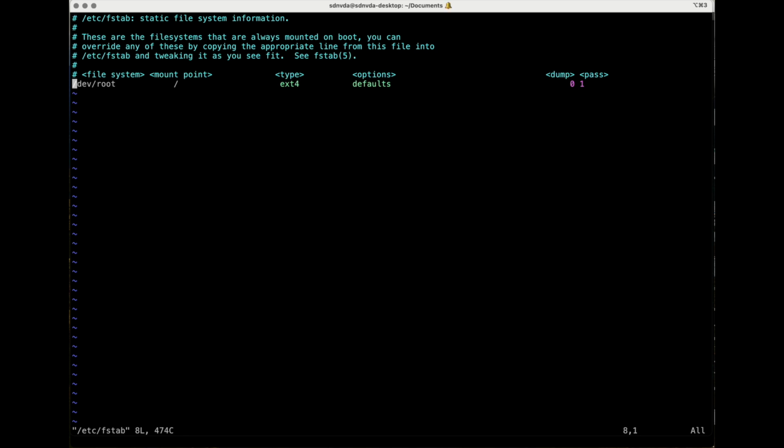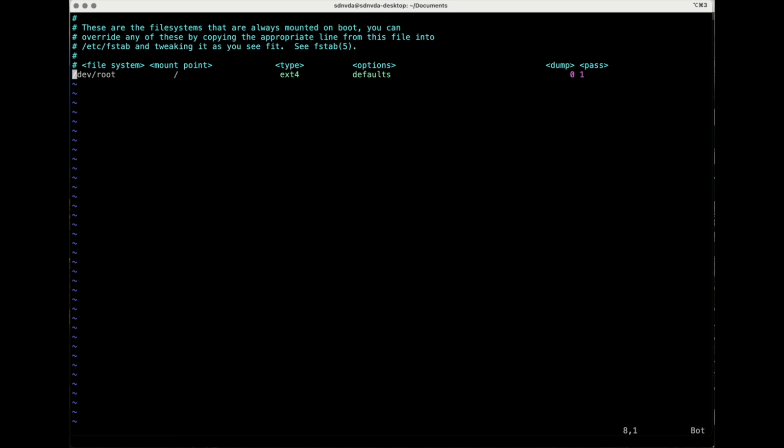Go all the way down. And in a new line, we are going to just say /mnt/4gb.swap.